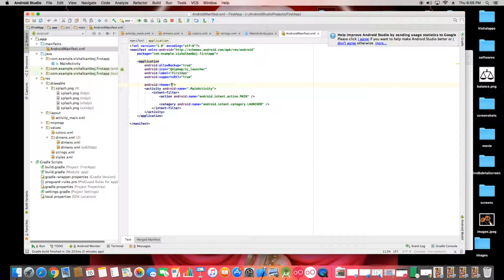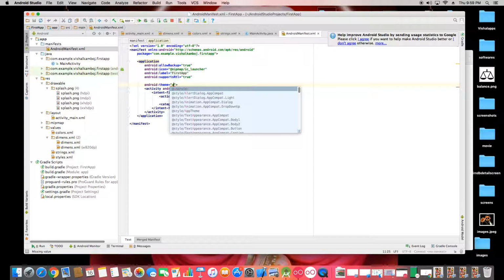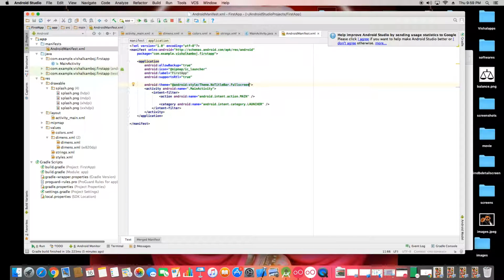So say android:theme, and this is called Theme.NoTitleBar.Fullscreen. That means there is no title bar.